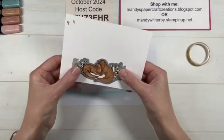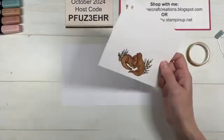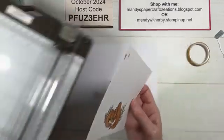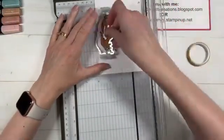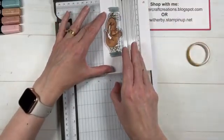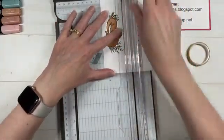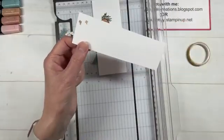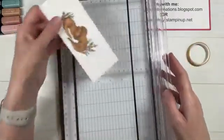One thing I might just do before I do that, I might actually trim the cardstock down a little bit so I can put that through my mini machine. So it'll be easier than my large machine, because then I can bring that over to the desktop. So just make sure I've got enough room around that die. Yeah, so I can cut that about there. That way too, I'm utilising my cardstock because I can use this for stamping smaller images or for stamping sentiments, and I'm not wasting a whole heap of cardstock.